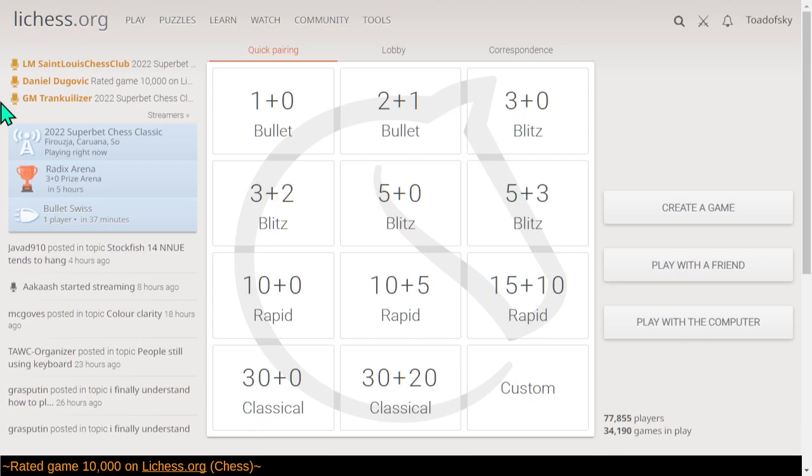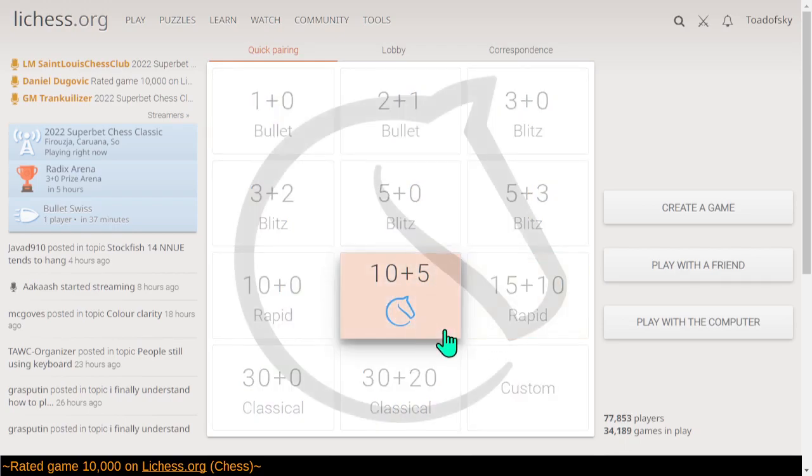Normally, I play faster time controls, but since this is a bit more of a momentous occasion, let's play some rapid here, and just get paired with somebody for our rated games and see what our rating's going to be at the end of it. Although, I don't actually get to see my rating because I have my rating masked everywhere. You all can see my rating, but I can't.